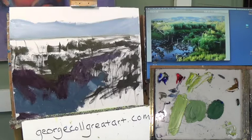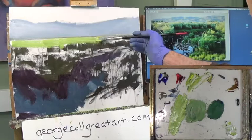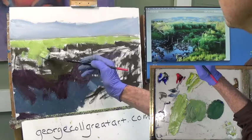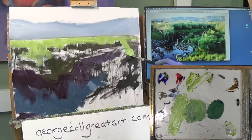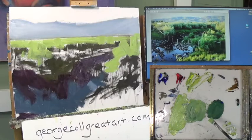So, let's start with the big brush. I've got a number 10, flat. And I'm going to thin down my lightest color. And I think I'm going to put some of that up on top. And I think we have some of that over here. So I have to scrape out some that I have here. And there's some strong lights here. And some over here, and down here also. And then on the bottom, I see a pretty good swath of it.